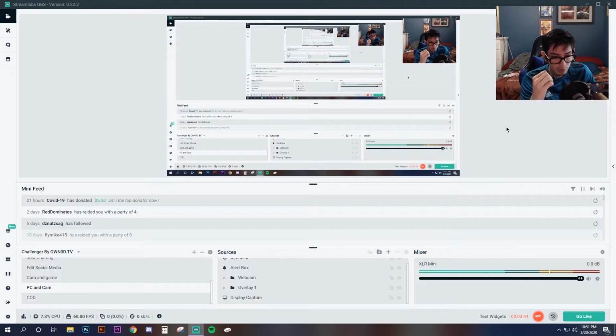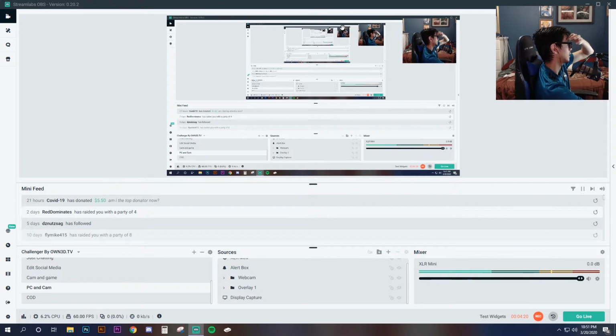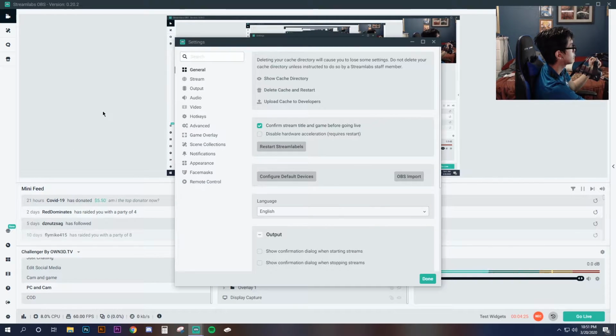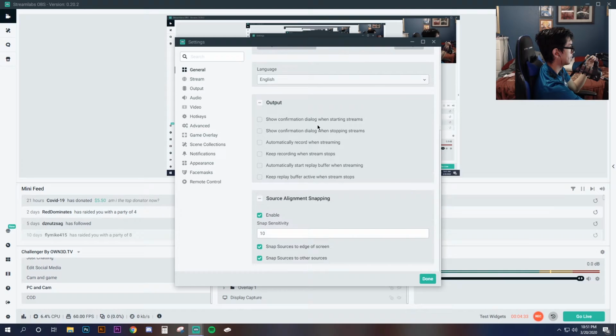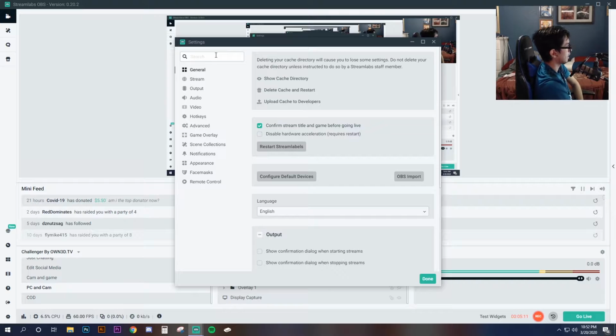And now we're gonna go over what settings you should have. All right, so we're over here on the PC side, like we have always been. I'm gonna go into my settings, and I'll be going down the list of what I have my OBS set up as. Before we get into the settings, once you install Streamlabs OBS, they do recommend you run an optimizer to let you know what would be the best settings for your current setup in terms of the power your GPU has and all that. I would recommend doing that and then changing to what I have here.